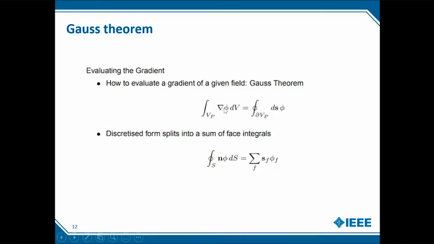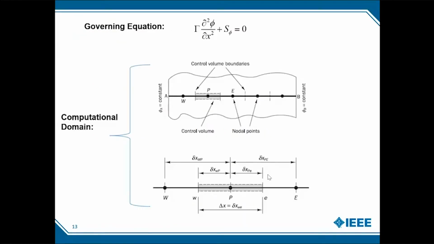If you take a divergence of phi, and this is a volume integral, so you're integrating with respect to the volume of a cell, this is also equivalent to phi times dS, which is the surface area of the cell. This is a very important theorem that we'll apply in discretizing the finite volume equations that I'll show on the next slide. This is still an integral, and to approximate it, we convert it into a summation. I'll explain what this means in the upcoming slides. So now you can see the governing equations that I have basically.